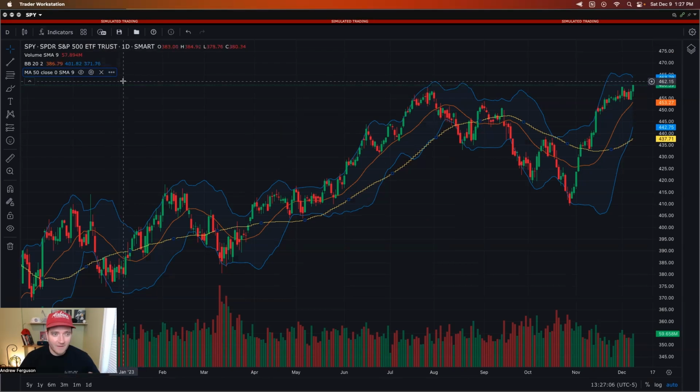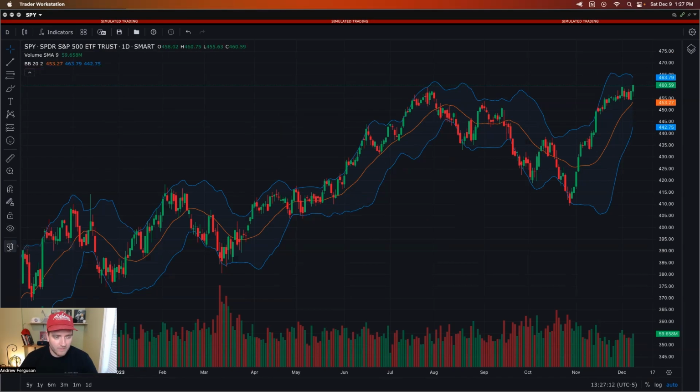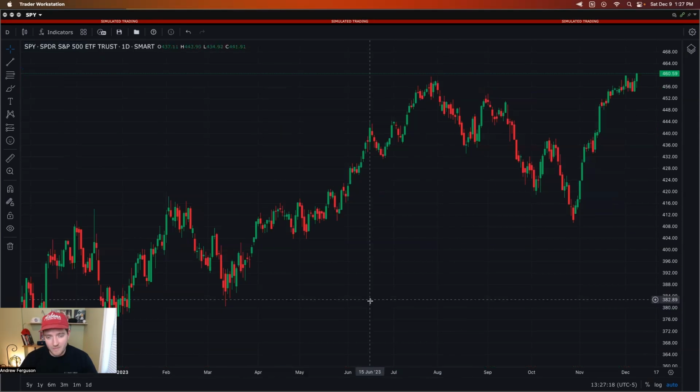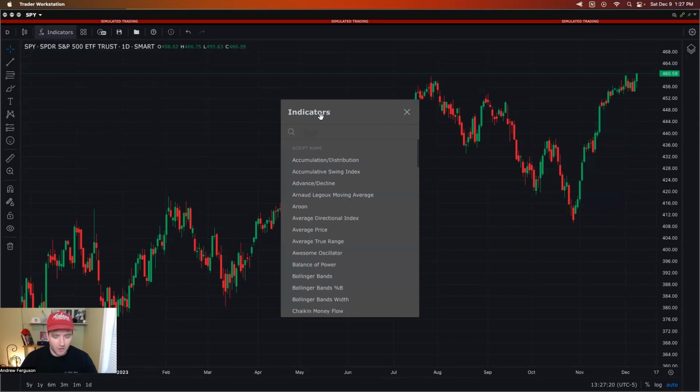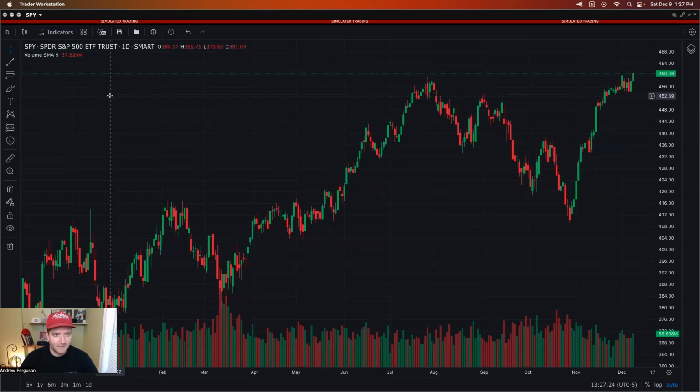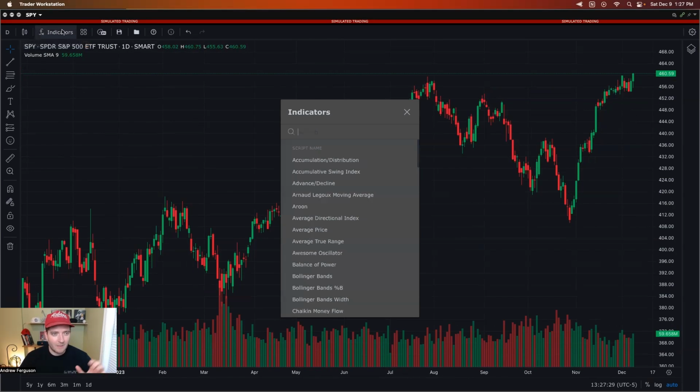To take these off, there's a couple ways to do it. You can click on the X right there. That's going to take it off. You can also go to your trash can down here and go remove. And you can remove 2 indicators and take them off that way as well. And they'll all pop off. That took the volume off as well. So let's go back to the indicators and just go VOL and grab the volume right there and put that back on. That's indicators.